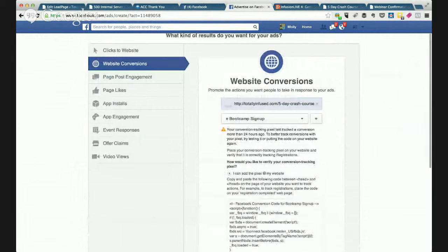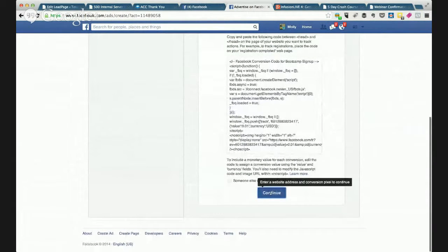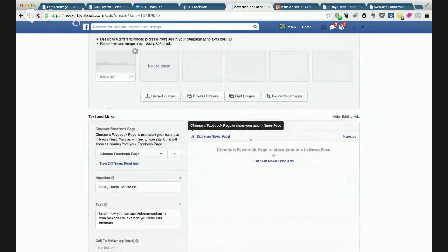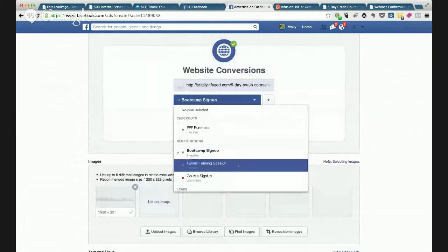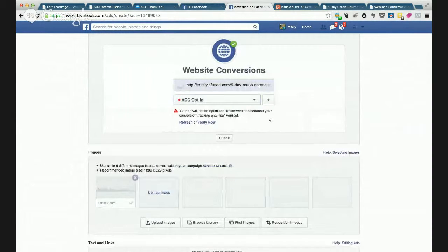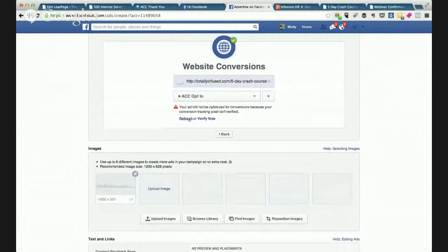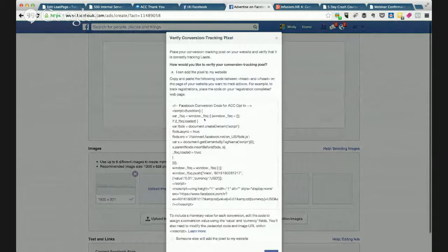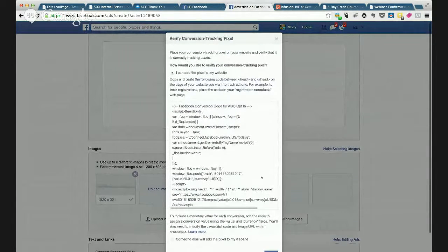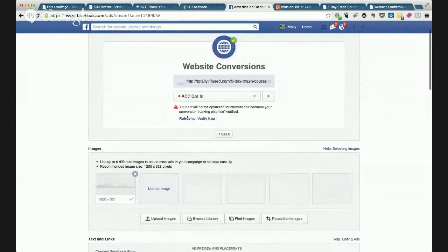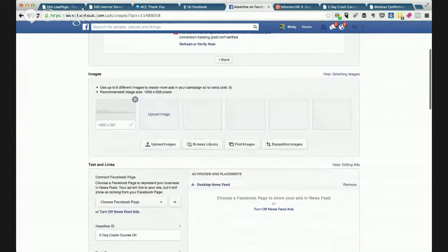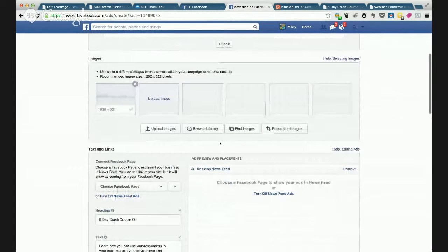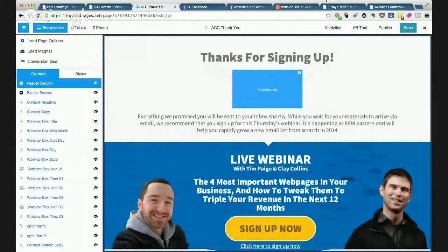Yeah, I know that it's not working. You could have set the conversion tracking pixel up there. I just like to set it up outside of there. And I actually want to use this one. Refresh. Verify now. I don't know why it's not tracking. And then you can pull in your images and do a Facebook ad like normal, and it's really going to direct the people to this.